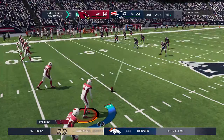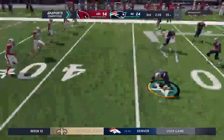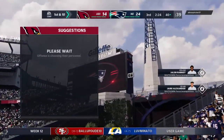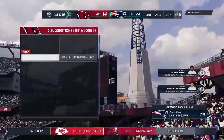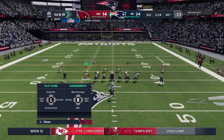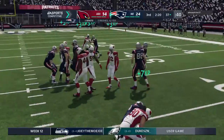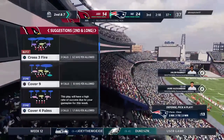And they decide fairly early here they need the ball back, so here's an onside kick. And this is secured by the Patriots. I know they're down, but starting the third quarter there with the onside kick, what'd you think? Well, I think that they're looking at it as we may not have as many possessions in this game as we want. There may be that sense and that feel that they've got to go ahead and make something happen, steal a possession, try and steal some points, and get themselves right back in a position to try and win the game. And a short gain there down to the 37-yard line.